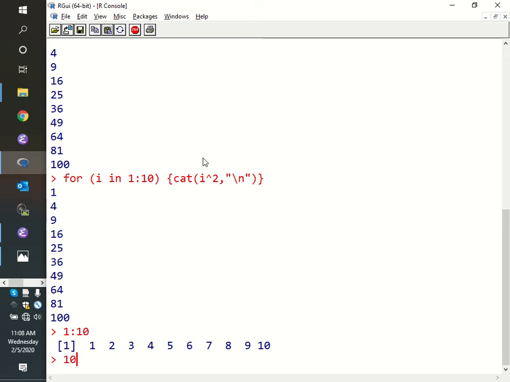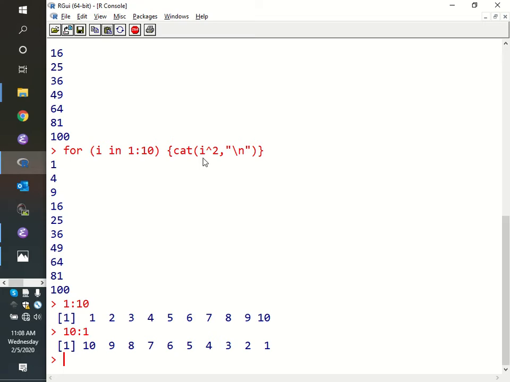It's also possible to do reverse series like that. You could specify the larger number first. I think there are ways to do stepping 2 at a time, for that matter. So you're going to have some way that you specify how many times this runs. In effect, 1 through 10 acts as a set, and the code is going to execute for each member of that set. Now, I note that we've used a function for the first time here.